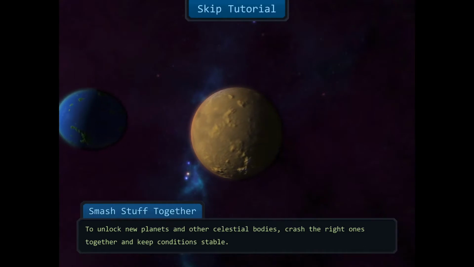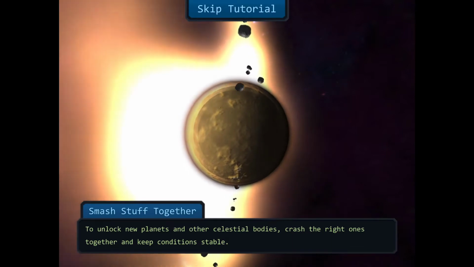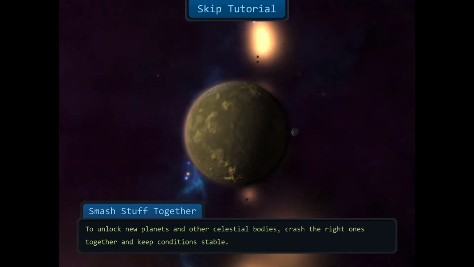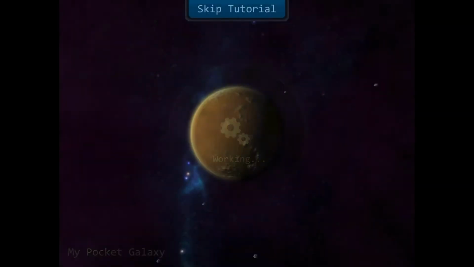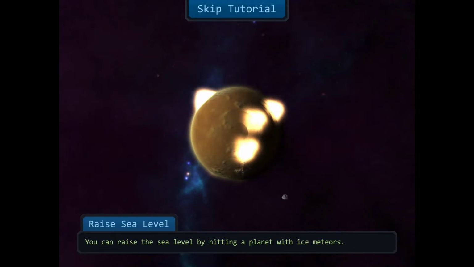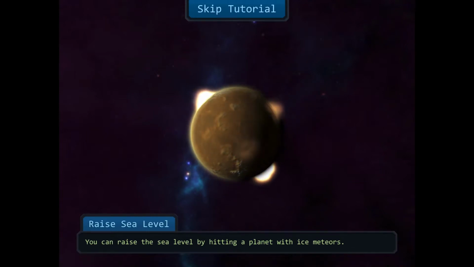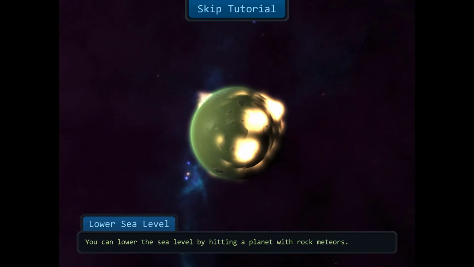So, to unlock new planets and other celestial bodies, crash the right ones together and keep conditions stable. Okay, so how do I get you tap? You can raise the sea level with hitting the planet with ice meteors. Pretty good. Okay, let's go on to the next one. You can lower it with rock meteors if you get it too watery. Okay.